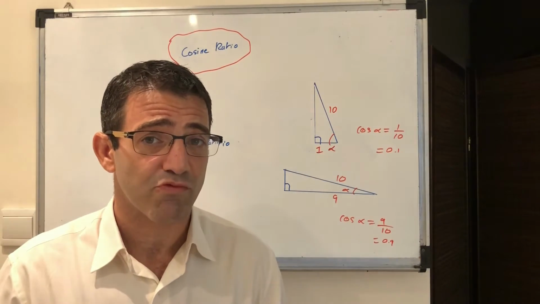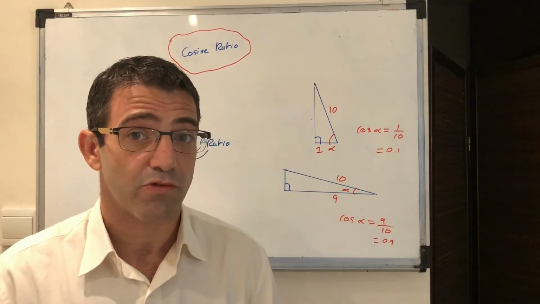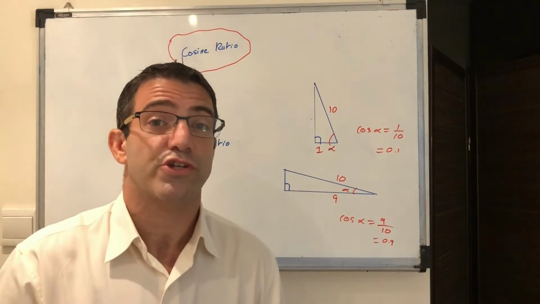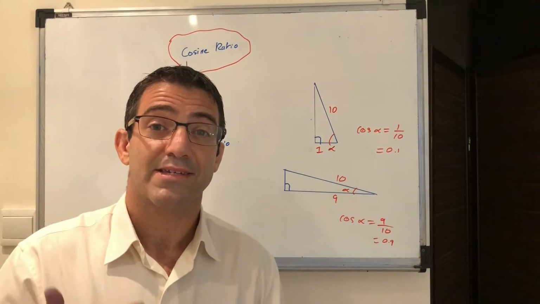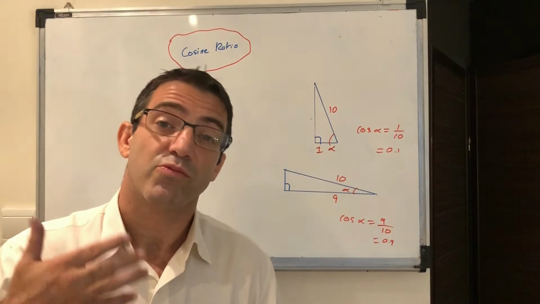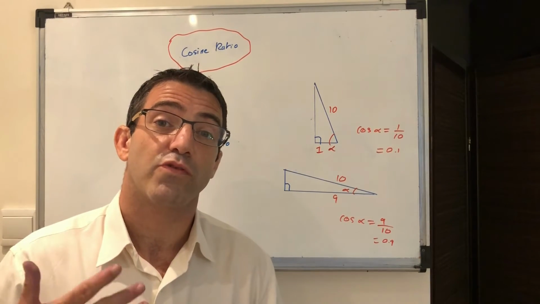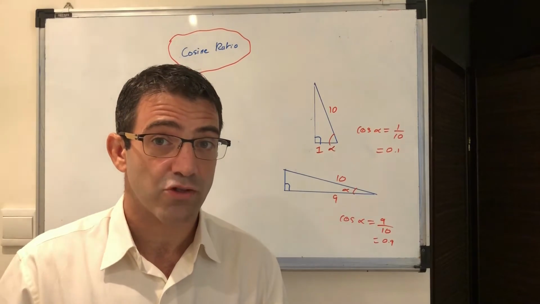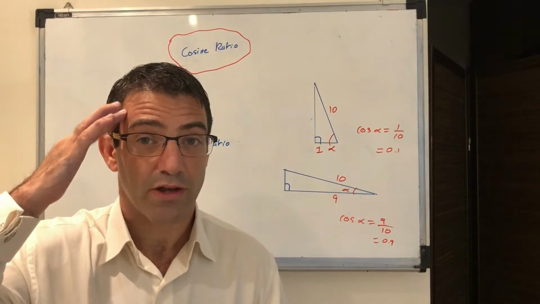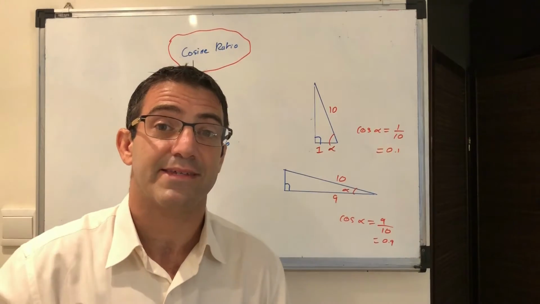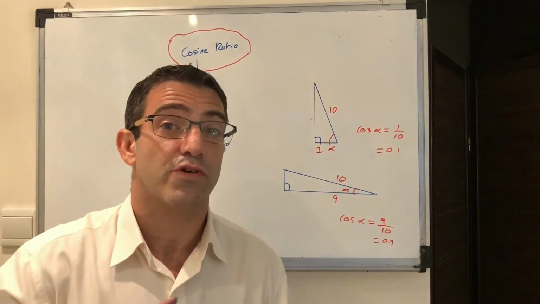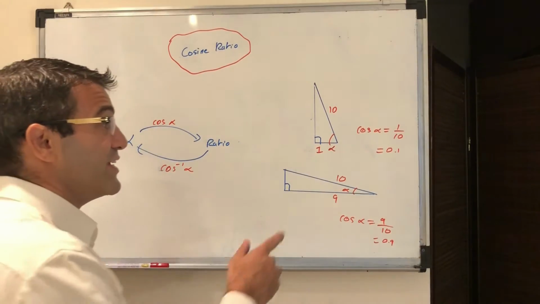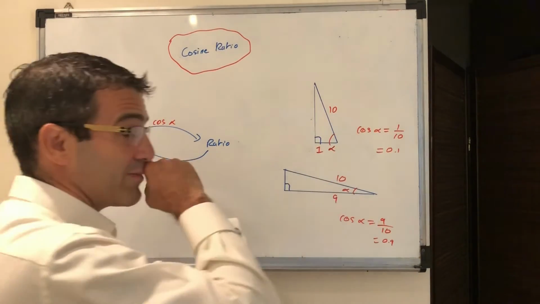Now this applies in right angle triangles, so you need to be in a right angle scenario. And when you're in a right angle scenario, you have four ratios which you can use: cosine, sine, tangent, and well, the last one isn't a ratio, four formulas I should say. The last one is Pythagoras theorem. So if you're in a right angle triangle, put your right angle brain on, and right angle brain is cosine, sine, tangent, Pythagoras theorem. These are the four things you need to know. Okay, so cosine is the ratio of the adjacent side divided by the hypotenuse.